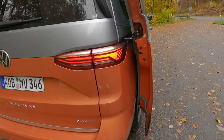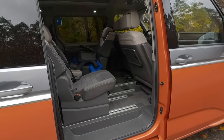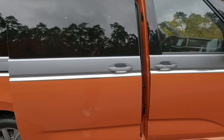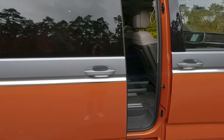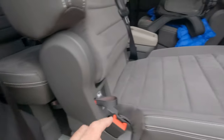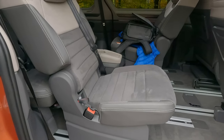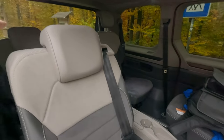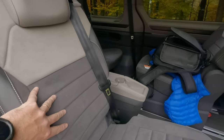You get a little tonneau cover which is kind of cool, sits over the top of the boot. The tailgate on this one is electric. The doors on the side open wide — just pull the handle and the whole door shuts electrically. Same when you want to open it: just touch the handle and it slides open. You can see I've set this up so I can sit in it, but I could not get another human in there behind me. You have to really carefully figure out which way you're going to carry people.